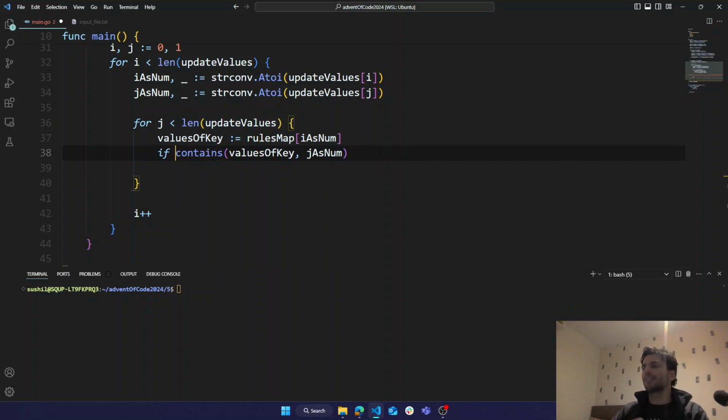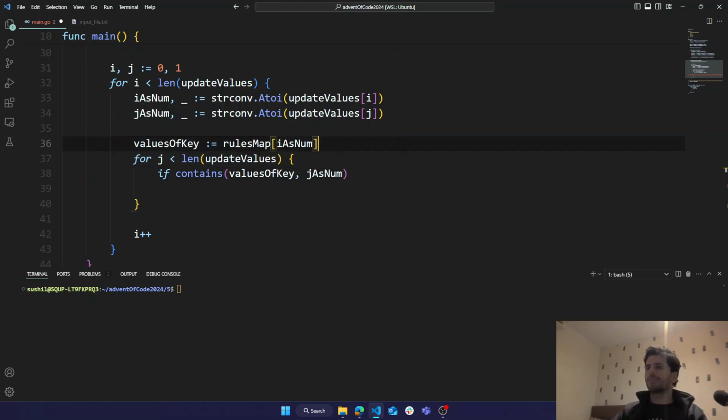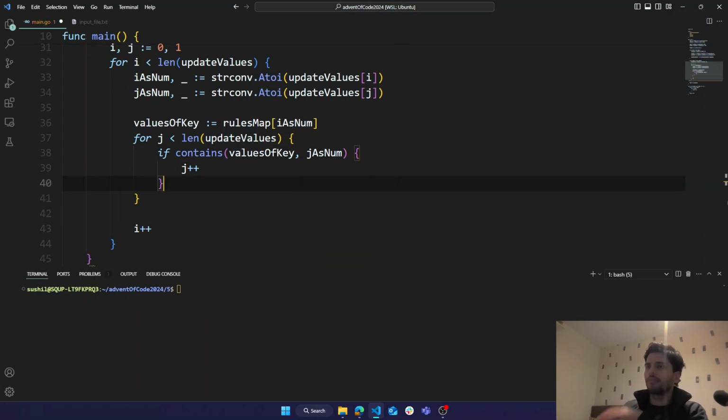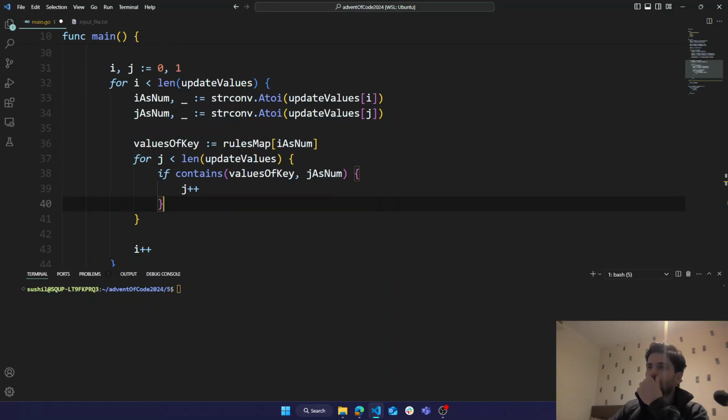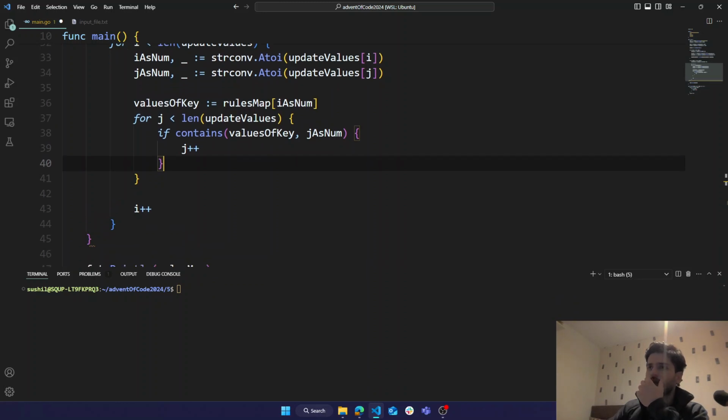For j less than the length of update values, we run and we go forward, right? If contains j as num values of key, I think I can keep that outside. If it contains the value of j, we increment j. Increment i when we come out, right? What happens if j is not in there?